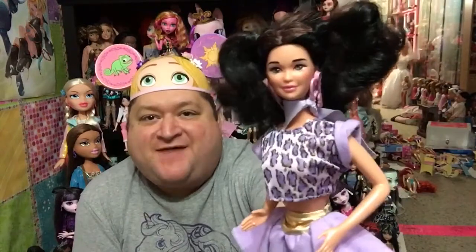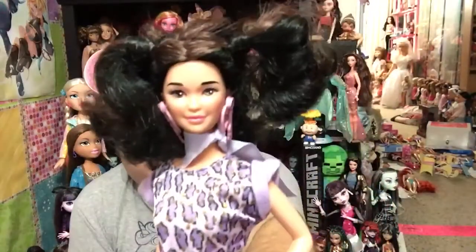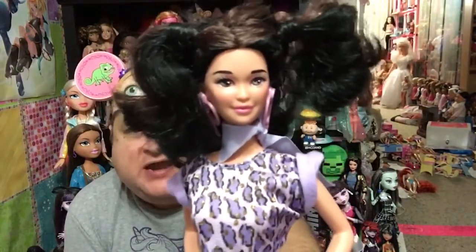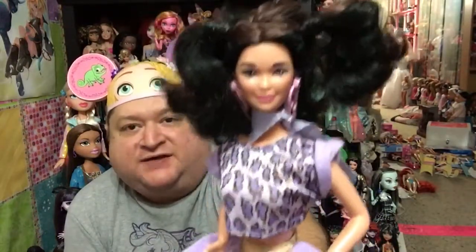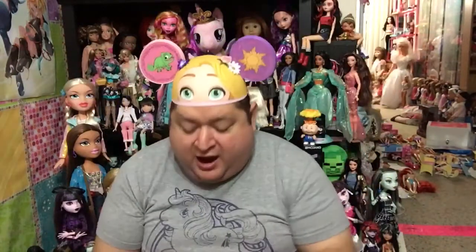So I'm going to take Animal Loving Nikki out of her box and give y'all a closer look. Here is the fabulous Animal Loving Nikki out of her box. Look at that beautiful Miko/Kira/Nikki face mold — super gorgeous. This mold should never go away, ever. It is such a beautiful mold. There she is in her fabulous safari fashion, getting ready to go out on safari. Before I get to Nikki in this set, I want to show you some of the things she came with and some of the things I miss from growing up with Barbie in the 80s, because it was such a great time for Barbie.